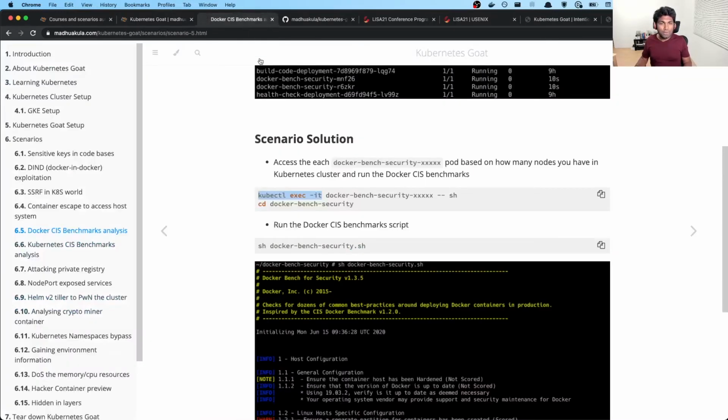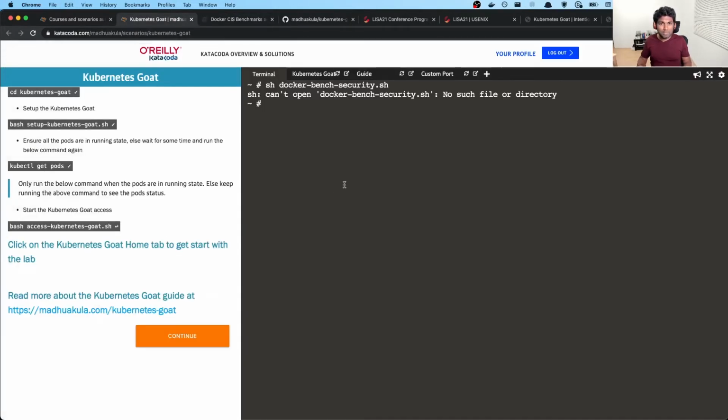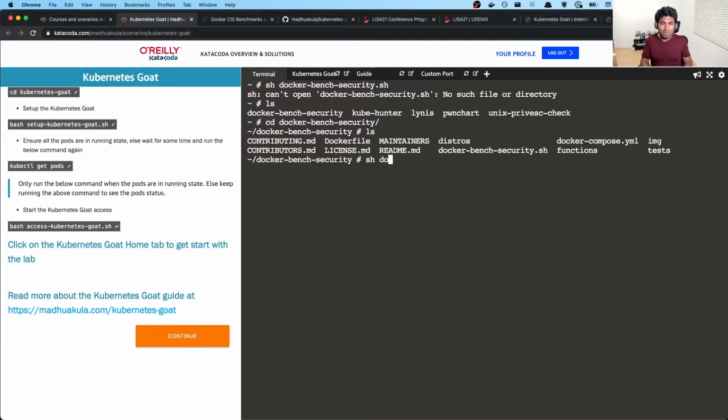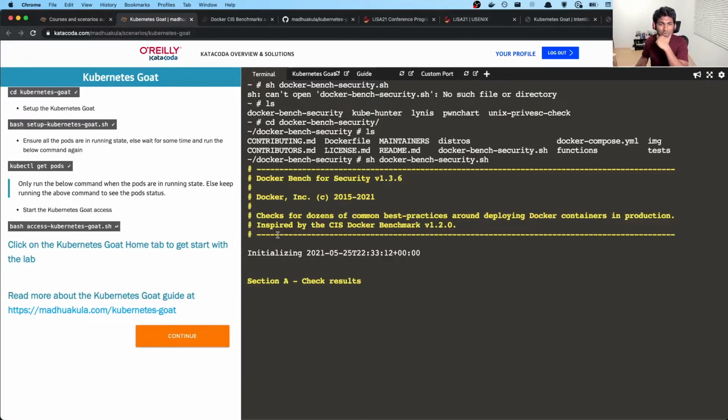So now the container is already running. We just need to go ahead and run our Docker Bench Security script, which is inside docker-bench-security, docker-bench-security.sh, right? What it does is run these security checks on the nodes in the underlying system and understand any security best practices which are missing or not being followed as per the Docker CIS benchmark standards, right? It will definitely take a bit of time. So I will leave this scenario and we'll come back and see the results.